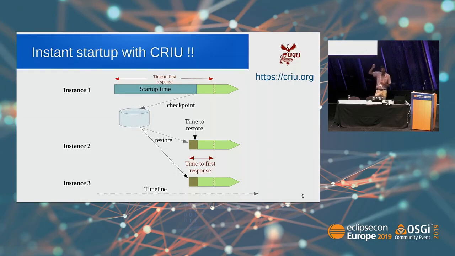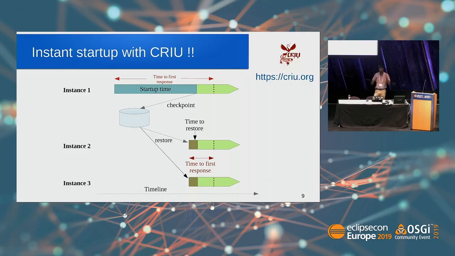Usually the restore takes something like 200 milliseconds, or it depends on the size of the application. For really small applications, it takes something like 10 to 15 milliseconds. For maybe really large ones, it might take up to 100 milliseconds or so. So that's a huge advantage. In fact, we tried this with Jenkins. Jenkins typically takes about 20 seconds or more, depending on the number of slaves and things like that. But using CRIU, we can bring up a Jenkins server in something like 120 milliseconds. And the best part is that once you create that container, you can have as many instances as you want.